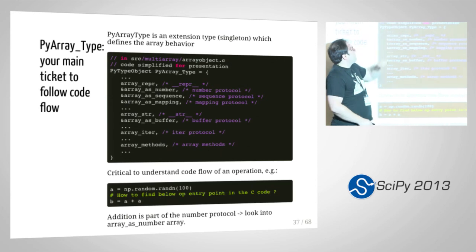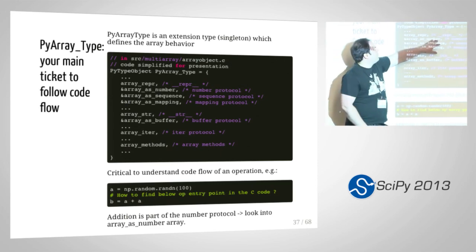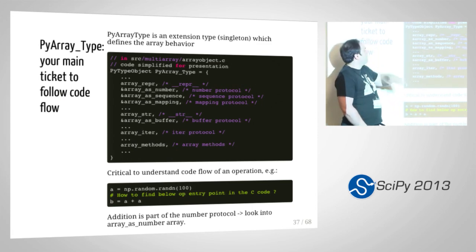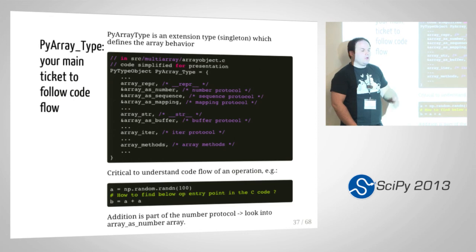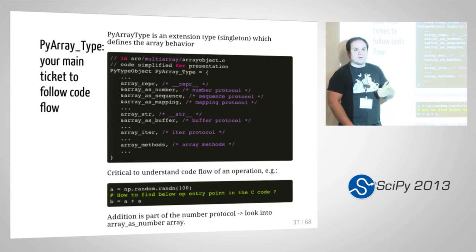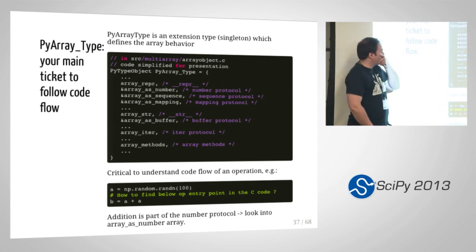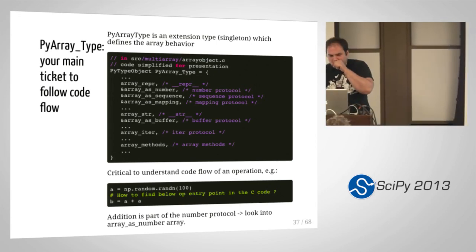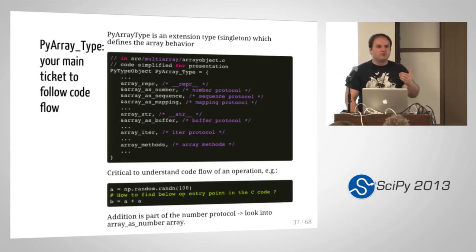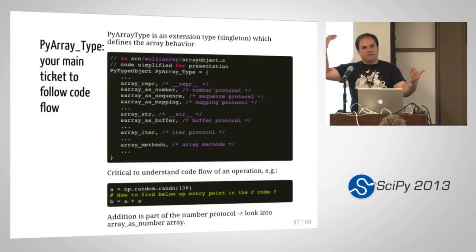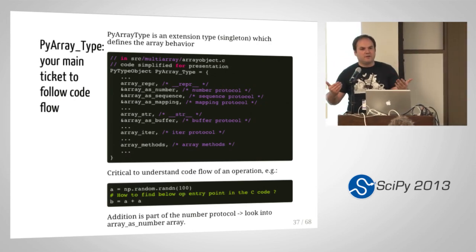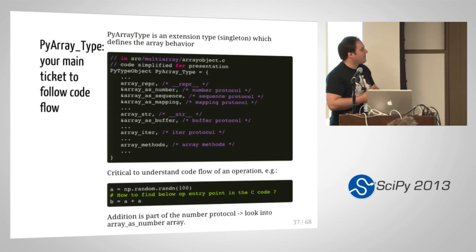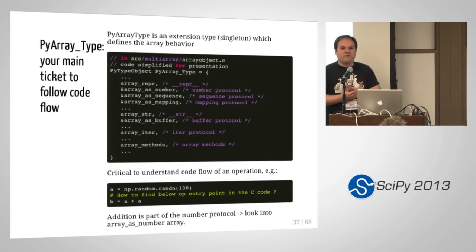Inside of a type extension, protocols are implemented through arrays of function pointers. So array as number is not a function, but an array of functions. And that array of functions will have an implementation for array add, array sub, etc. for the plus. If you look into the Python documentation, not NumPy, this is pretty well defined. It tells you the number protocol, this list of functions, at the Python level and at the C level, and that's how every type extension in C should be implemented to work with Python. So every time you have a basic arithmetic operation, plus, minus, multiplication, division, all this happens through the array as number protocol once you go into C.